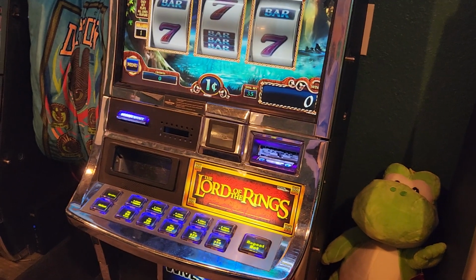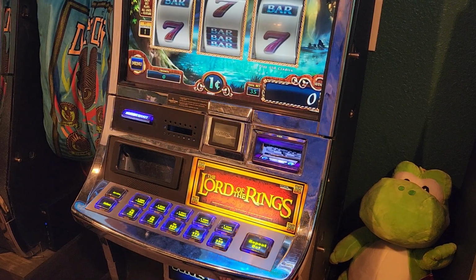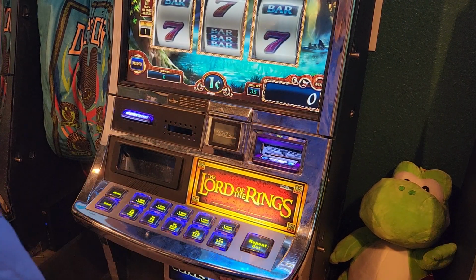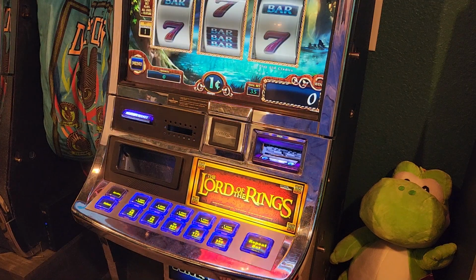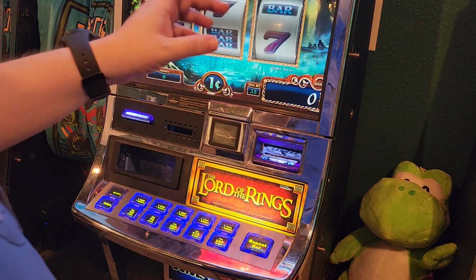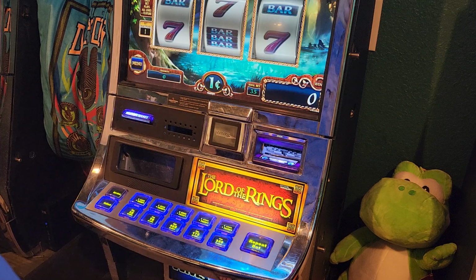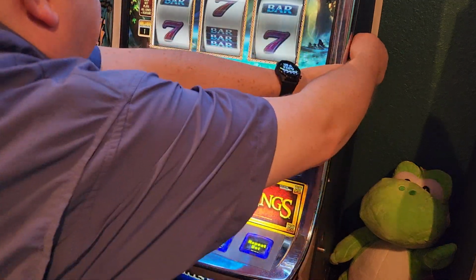All right, guys, let's first start on the Lord of the Rings here. As I said, the backlit reels are no longer working. It plays just fine, but unfortunately, I like to have the LED backlit reels. It really makes it pop. So we need to figure out the problem. Like I said, I know it's not the actual LEDs themselves because they're working just fine. So we're going to swap out the reel controller board and see if that makes a difference. So let's go ahead and open her up here.